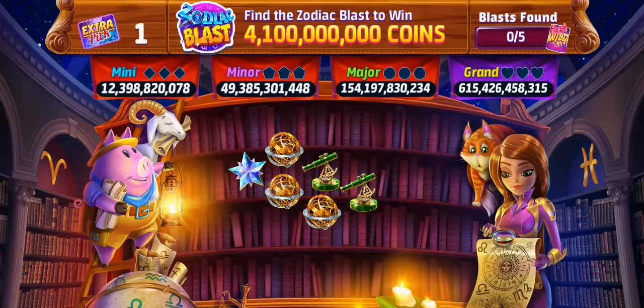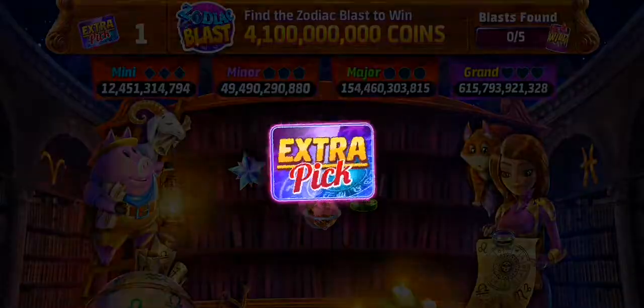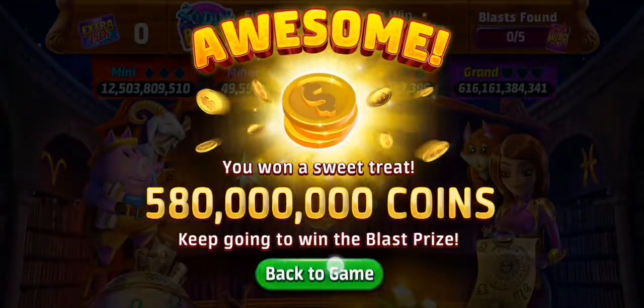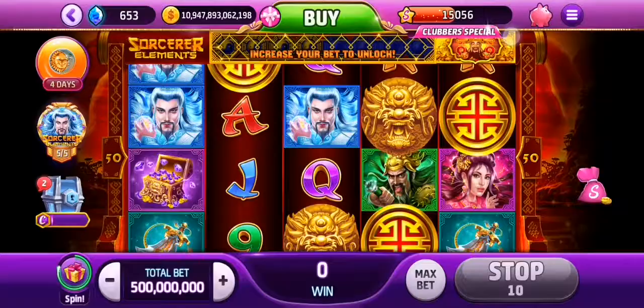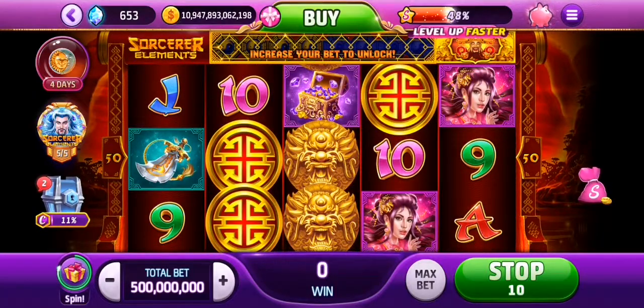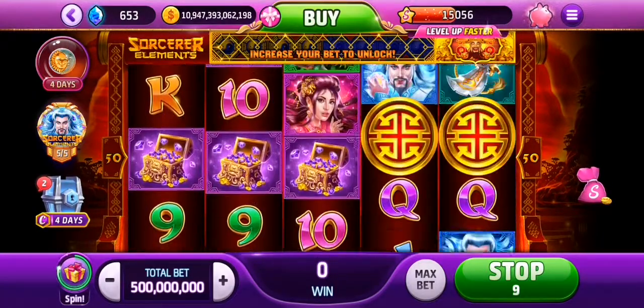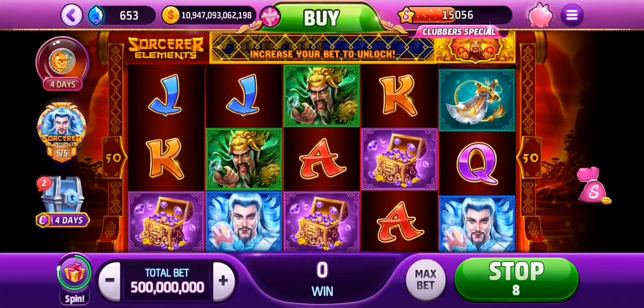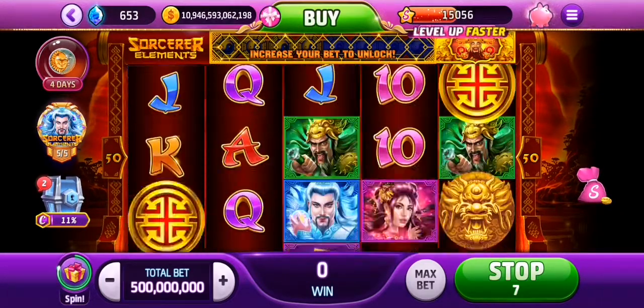So we'll pick that globe thing. There we go. We've got one more pick. I'll pick the one there. So we get cash. We haven't picked the actual blast yet. It's mad because there's only, what, 10 on there? And we've had 4 picks and we've got none. It's ridiculous, really. But anyway, you join me on Sorcerer's Elements.